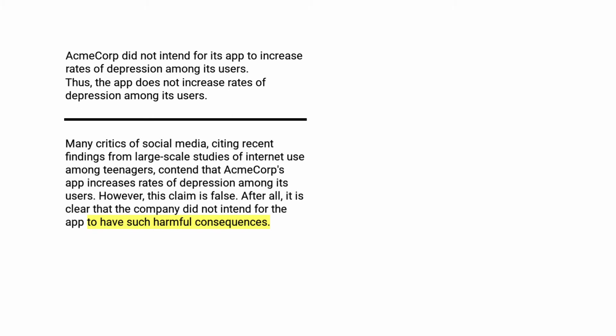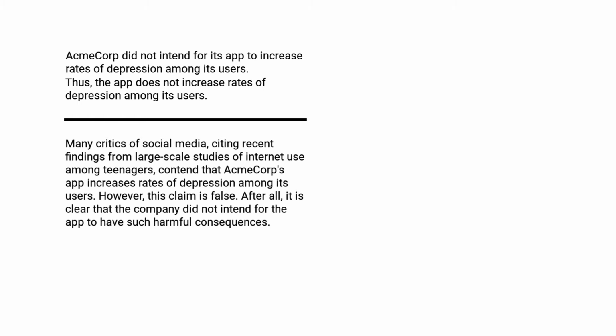It might make some people think that the argument's assuming that depression is a harmful consequence, but that's not the issue being presented. This is just a phrase that is a reference to depression rates. And characterizing those depression rates as harmful has nothing to do with the actual logic of the argument, has nothing to do with why the author is reaching this conclusion.